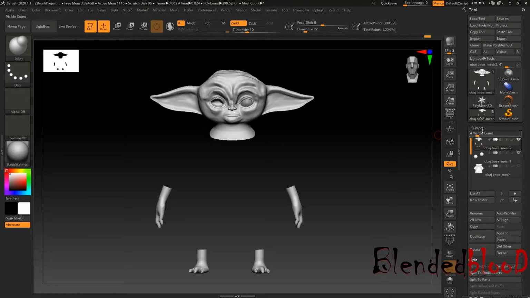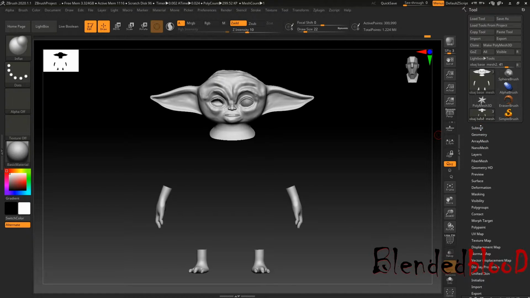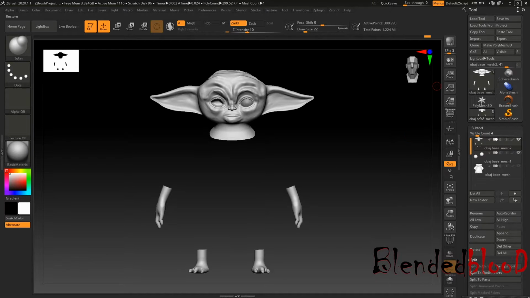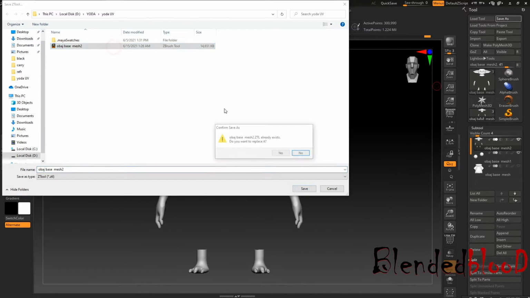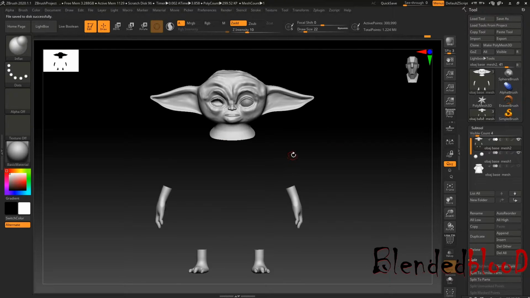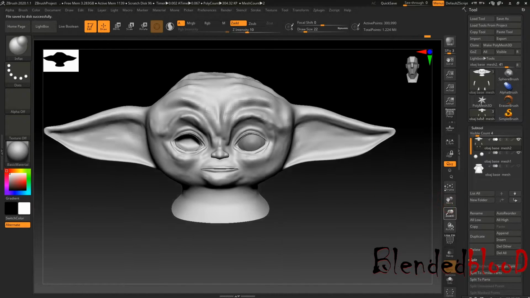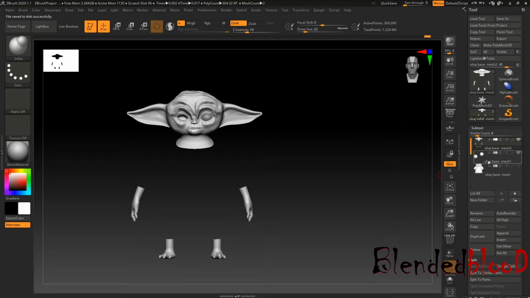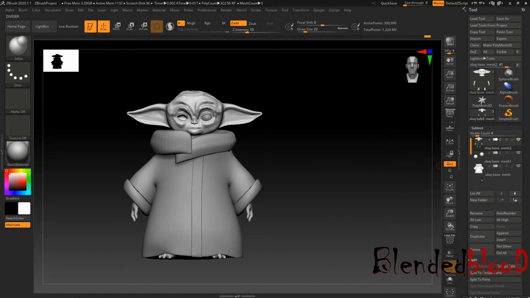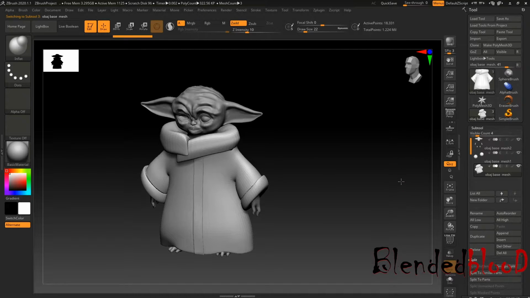okay, come to this thing, subtool, sorry, yeah, select it, save, okay, turn on, okay, where is our full reference?